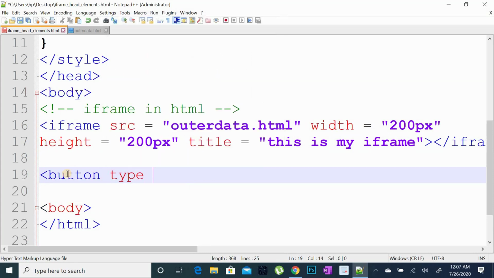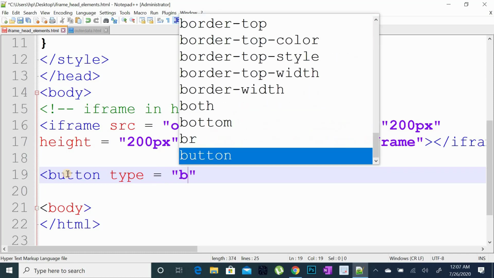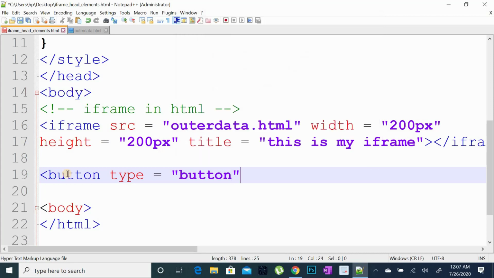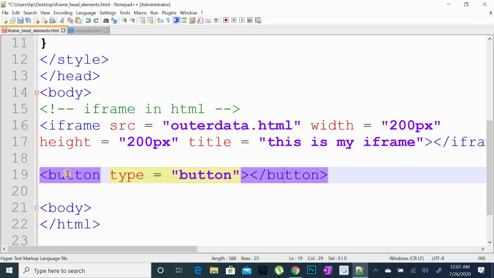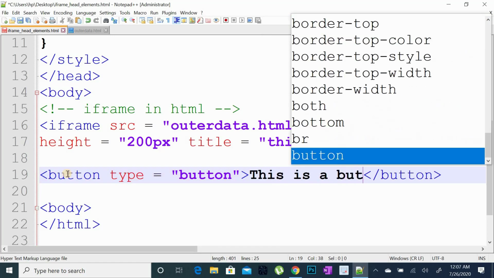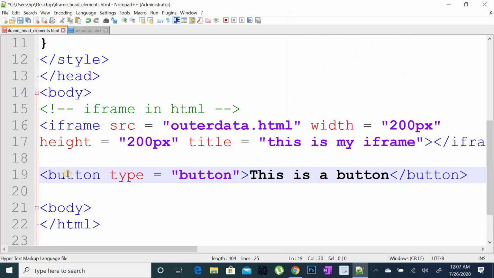I am creating a button and giving it the type button. You might be aware of how to create buttons. It is used in different platforms. I am closing it and giving it some name. I am saying this is a button. So this is our button.